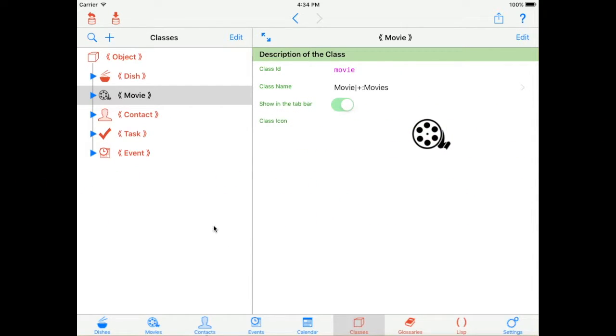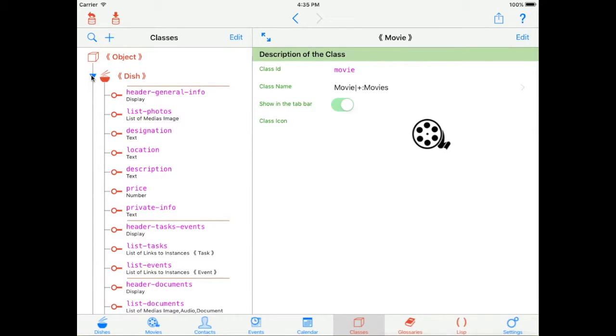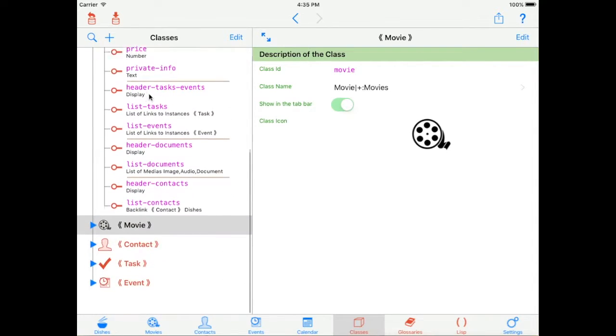We can add and remove class attributes from the tree of classes. In the front of each class is a small blue triangle. This is a button that allows you to show or hide objects that belong to this class, and in particular, the class attributes object. For example, by clicking on the triangle before the class dishes, I reveal all the attributes for this class. As this view displays a tree, I still have my other classes here under.